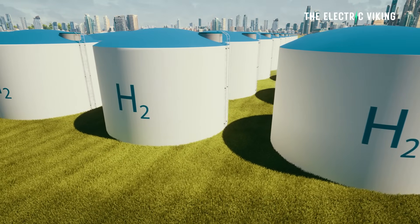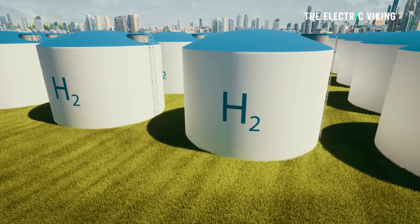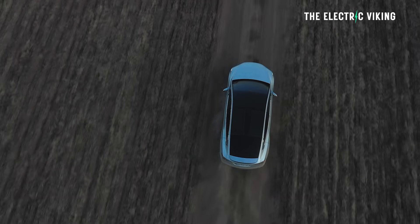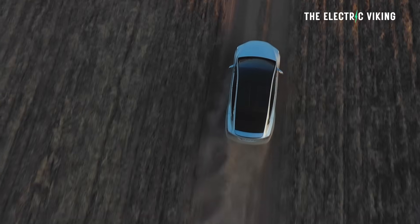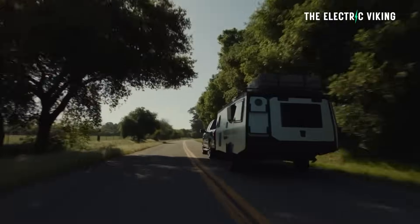The hydrogen is expensive, but the price is predicted by many experts to come down enormously over the next 10 years. Point two is longer range. Some people just need huge range — they want to tow big things, they want a pickup truck, or whatever vehicle it may be, they need to tow for long haul. This would be ideal.